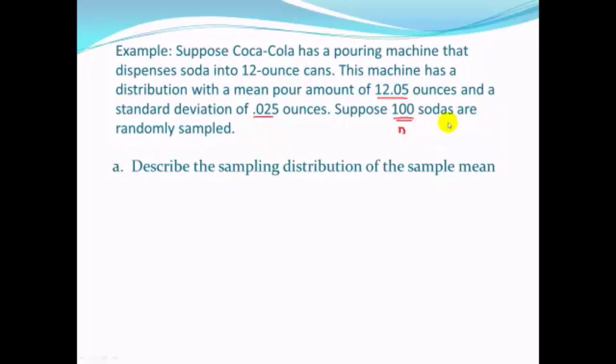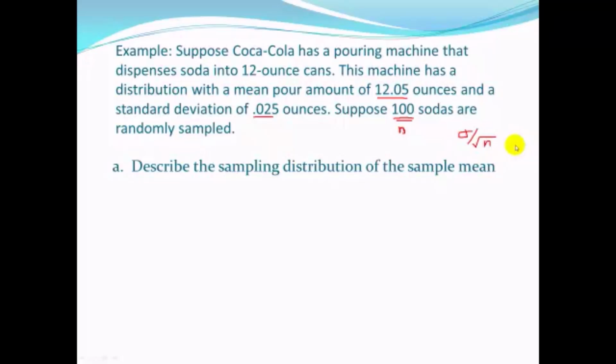Why is that such a big deal? Because at some level we're going to get to the square root of n. Which would you rather have, a sample of size 49 or 50? Well, 50 sure sounds like a round number, but taking the square root of 50 isn't as conducive to the math as a sample of 49. So you're going to see, at least when I write questions or give you examples, a lot of perfect square sample sizes.